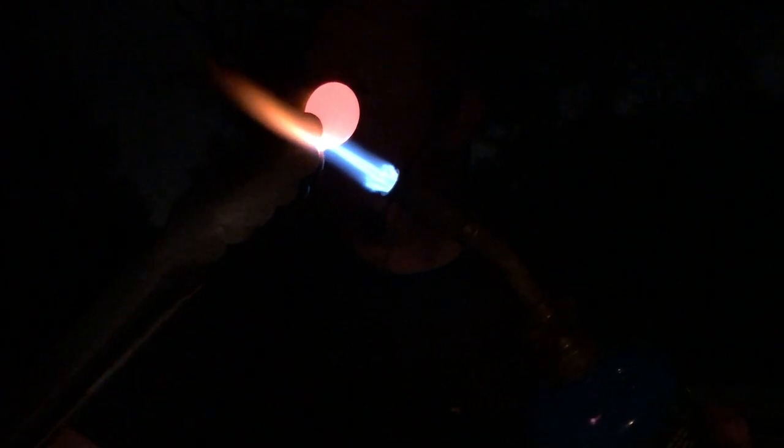There are stars that glow with infrared, but we can't see them with the naked eye. We have special telescopes that have to be in space because they cannot be seen through the atmosphere. But as you can see, it is getting hotter and hotter and hotter. It's glowing brighter. It's now got a brilliant shade of orange.